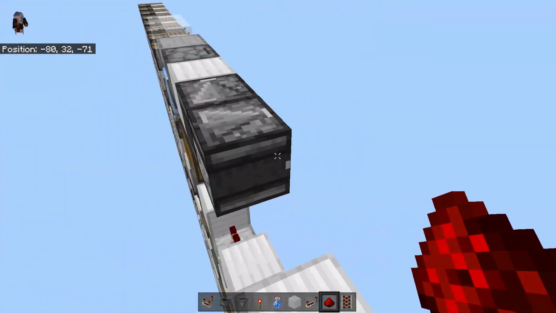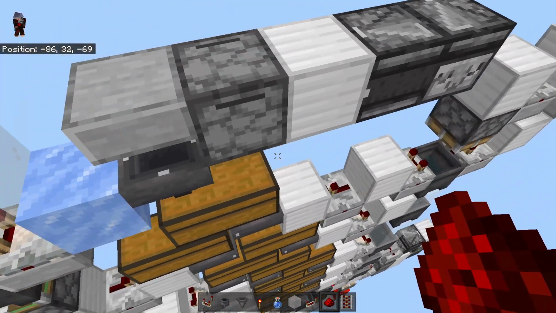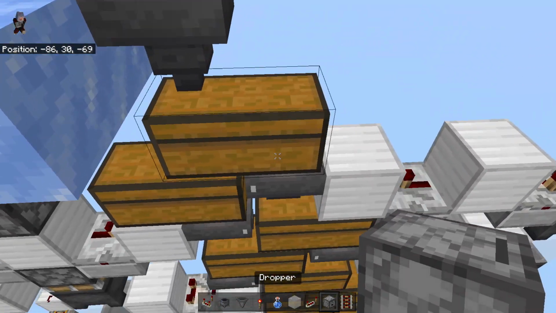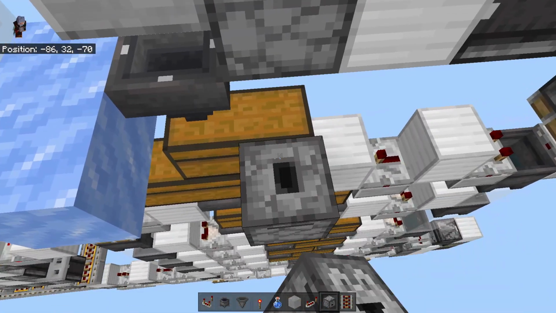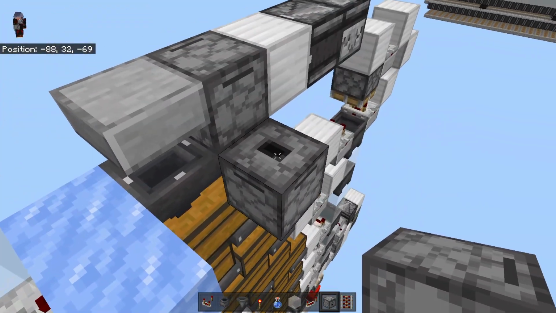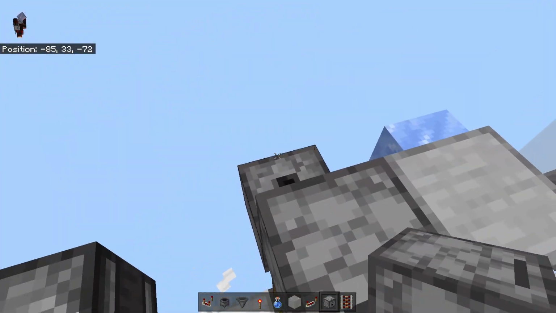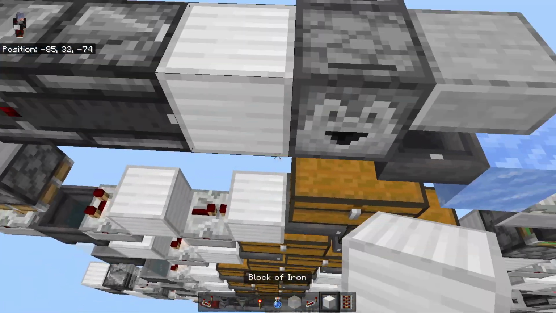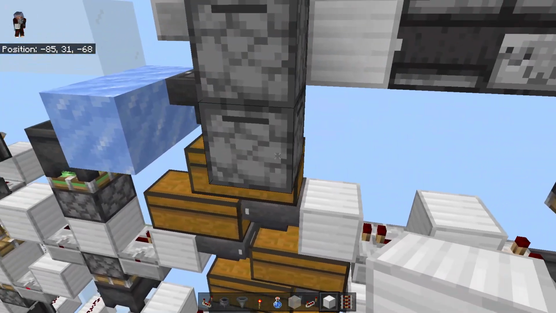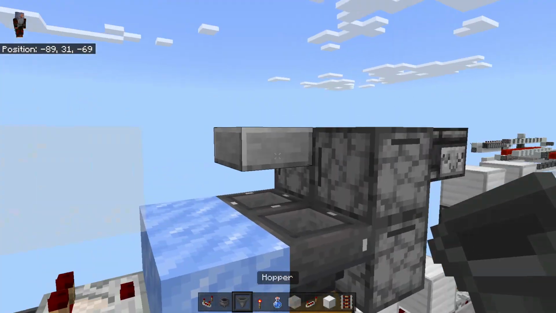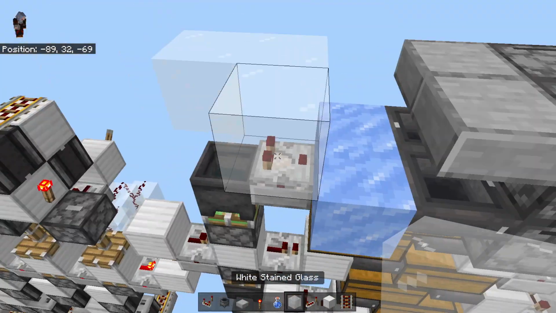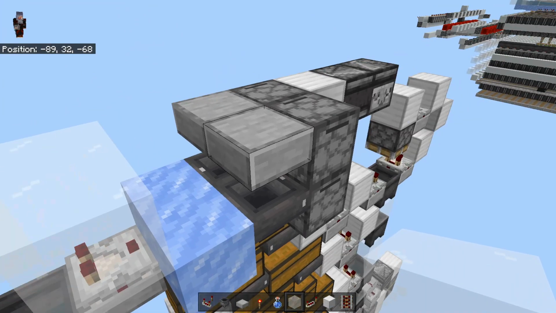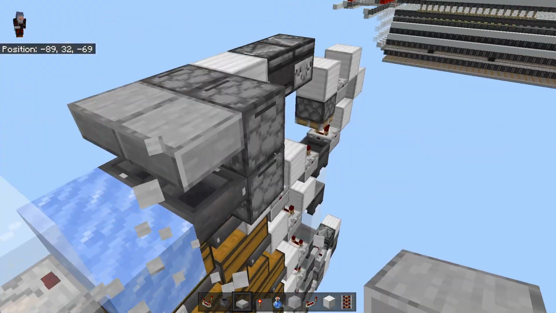Okay, but so, coming to the back half. We're going to continue on building this. We're going to take and put a dropper there. I'm going to take this out for now so that I can go here. Throw this back. And a hopper going into that dropper. And water stream, this is as far as it will need to go. So if you feel like, bam, that's fine. It's up to you.